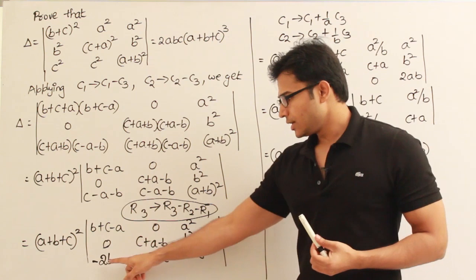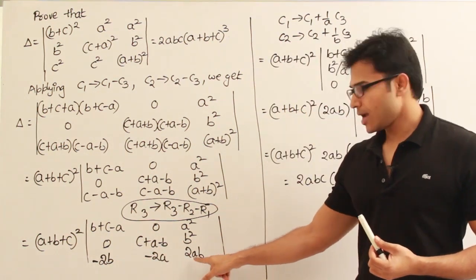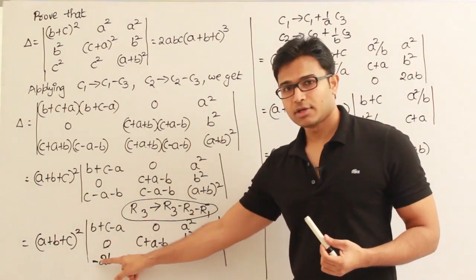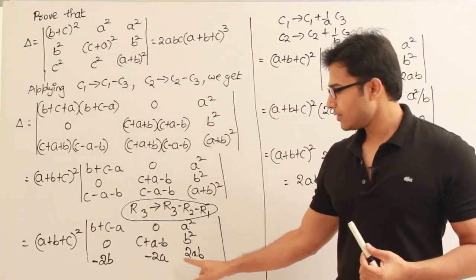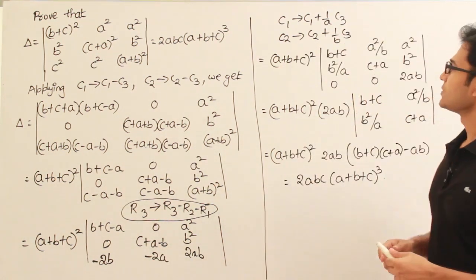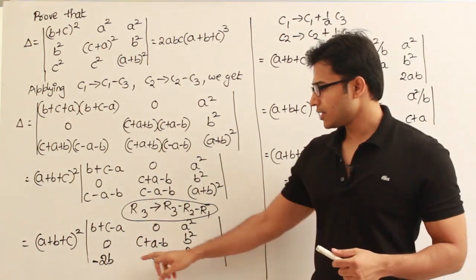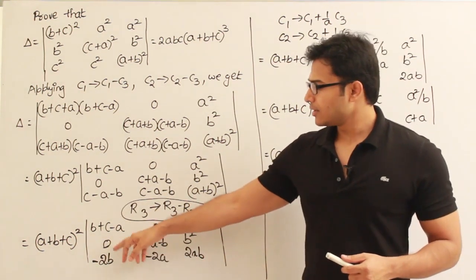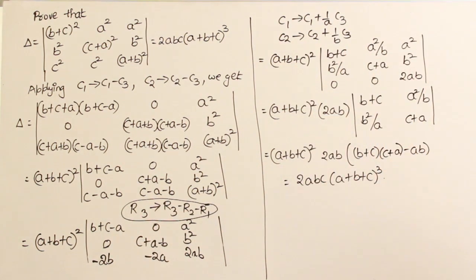Now if you observe it, here there is 2b and here there is 2ab. I'll divide it with a, and here I'll get 2b, and I'll add these two and replace it here. Then I'll get 0 here. And here there is 2a and here there is 2ab. If I divide it with b and then add it with this, then I get 0 here and I replace it here, so that I'll get most of the factors as zeros. I am doing the same, which means I'll divide the third row once with a, add it with this, once with b, add it with this, and replace the corresponding results over here, column 1 and column 2. Then I got 0 here and 0 here.